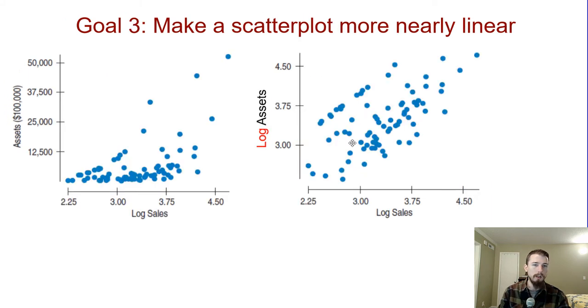All right, so our next goal is to make scatterplots more nearly linear. If you notice, we have the same problem here. All the data is towards the low end of the assets, and so it's going to make it curved, and it's not going to work out too well. But if we take the logarithm of the assets, now it's going to spread it out. All the stuff that was crunched up on the bottom is going to be spread out in general, and all the stuff that's further up on the top is going to be brought down, and so that's going to make it really look pretty linear. It's not a very strong association, but it's clearly linear at this point.